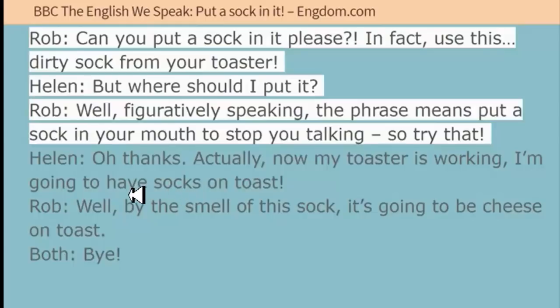To have socks on toast. Well, by the smell of this sock, it's going to be cheese on toast.